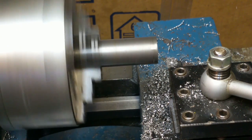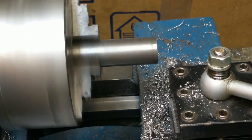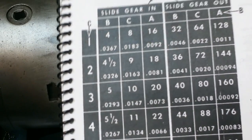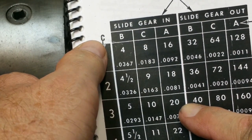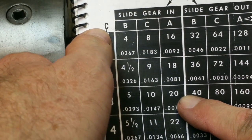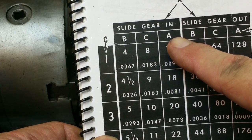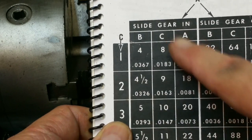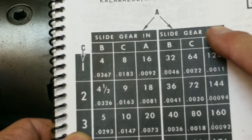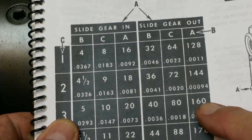Now here's a little trick. I'm going to be threading this at 20 threads per inch. It's right there. So the C gearbox setting is 3, and then the rotary knob is in the A setting, not the B or C setting. That'll give us 20 threads per inch if the slide gear is in. If the slide gear is out, an A3 would get us 160 threads per inch.